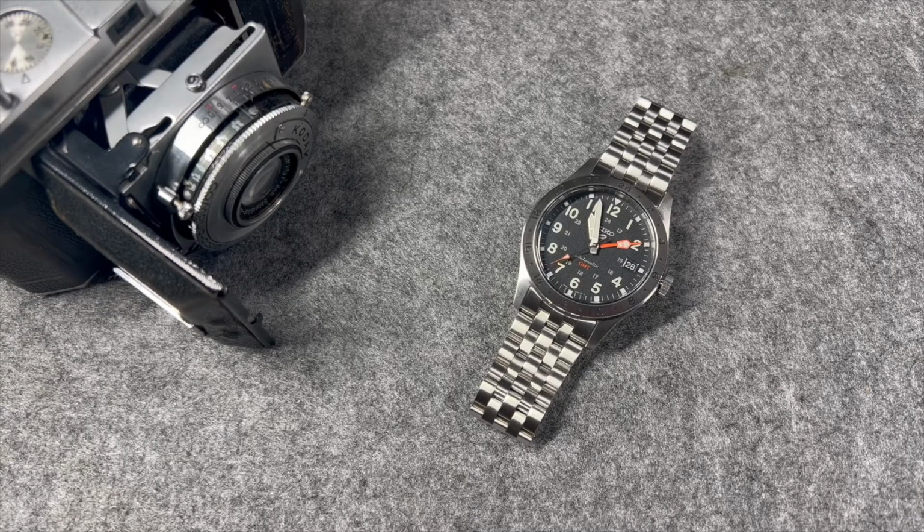Hope you are well. So guys, let's check out this new Seiko Field GMT in this video today. Now Seiko started a trend for affordable GMTs with their SSK range, and I was just waiting for the GMT functionality to be added to their Field watches as well, and I'm so glad that they've finally done this.